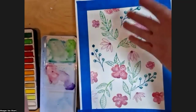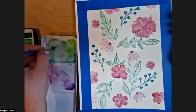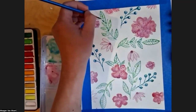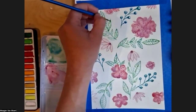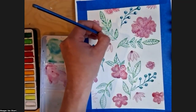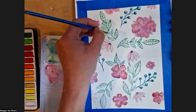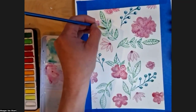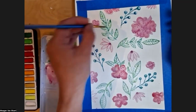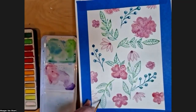And again, if something is too light, you can come in and grab a blue and change it. You can find a pigment and darken it up in an area if you want. So if you want to add some more contrast, I grabbed a little bit of a darker bluish green, and I'm just tucking it into the designs, and it's finding those canals of the work I just did, and it's streaming through it. So that's really cool to see your work take off in that way.